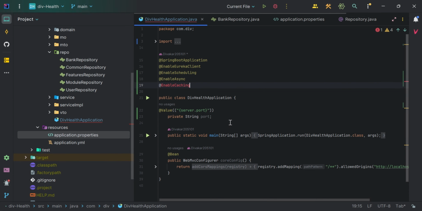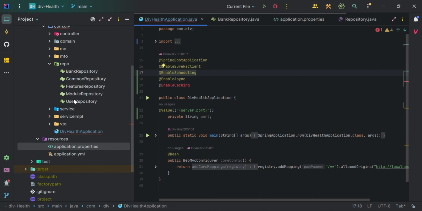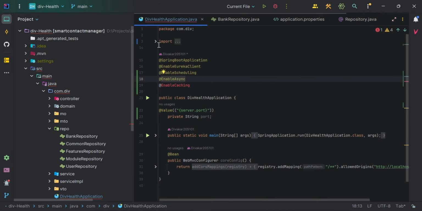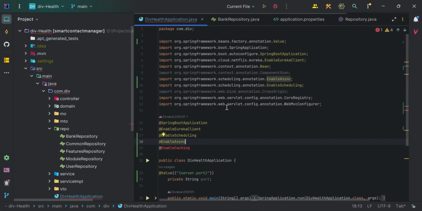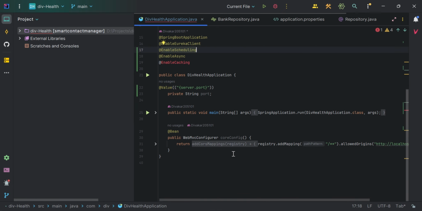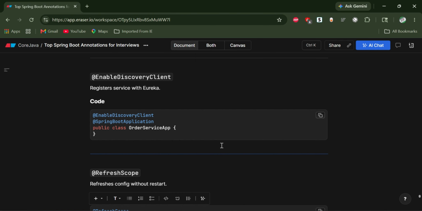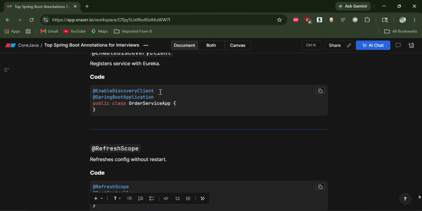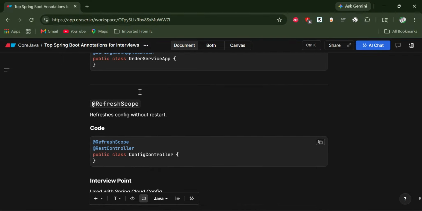I think I would have declared it here. I think I will show it in a separate video, guys, because I built a small project using microservices, using Spring Cloud. I'll show it in upcoming videos. So it's primarily used whenever you are implementing service discovery.